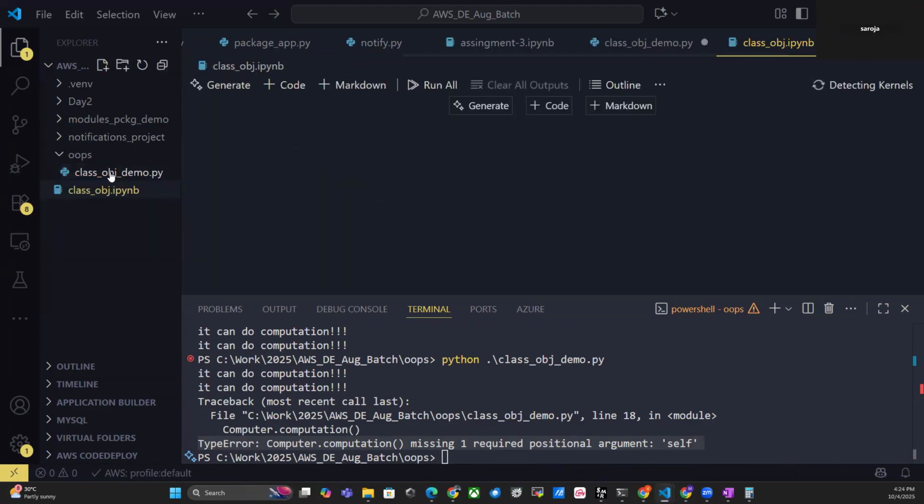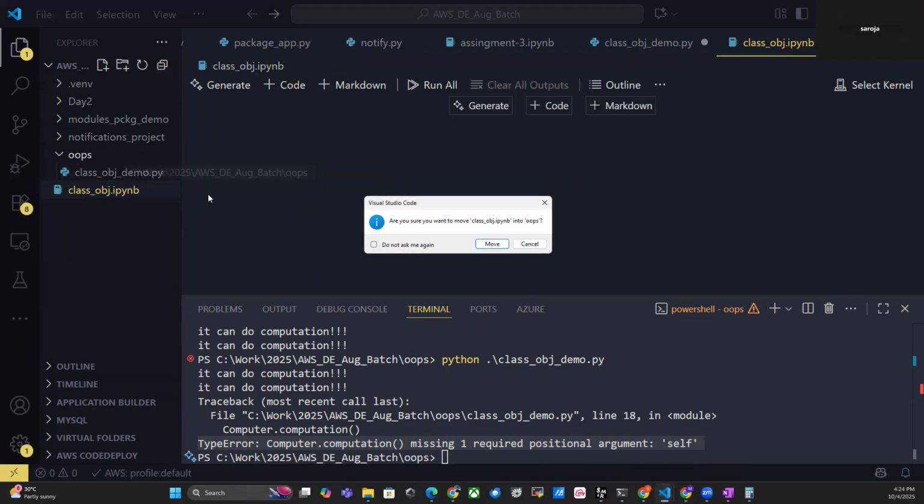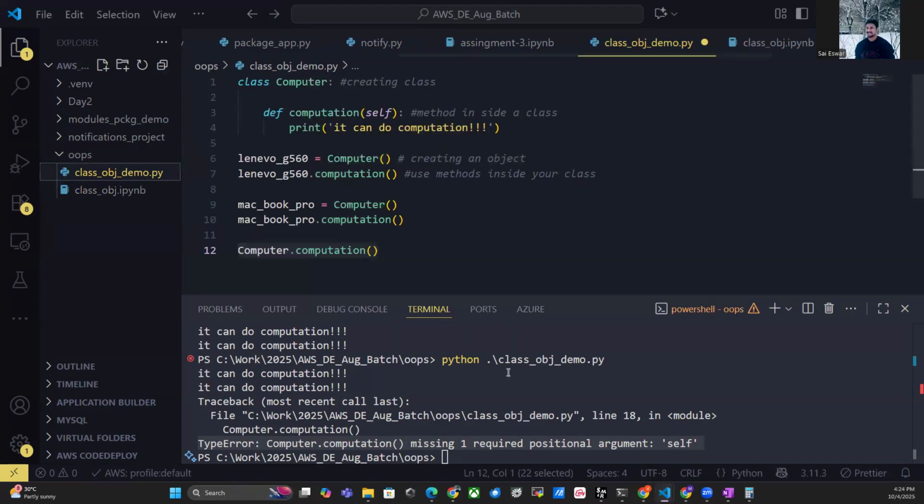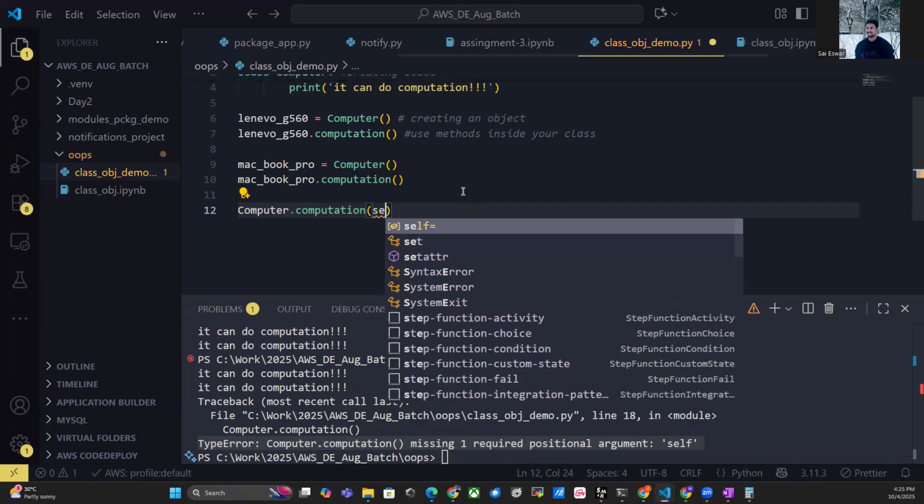It is missing the positional argument self. Meaning, maybe if we give computation and in brackets self, like we gave in the function definition. Okay, let me give self here.